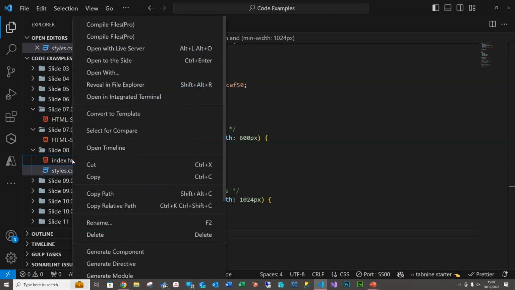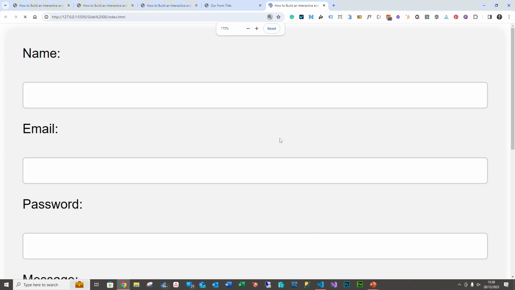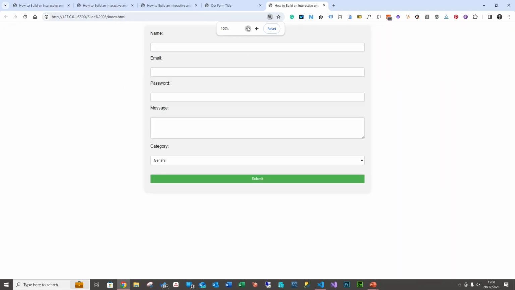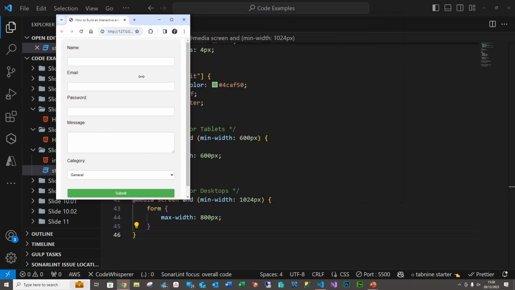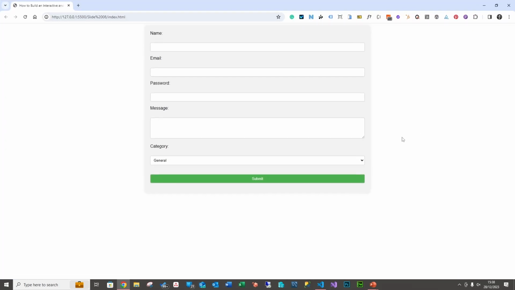So if we load this up, this will be no different from the one you have seen previously with the colors, right? But this time if I zoom out to, let's say, 100, one more time, you can see here, this is our form, okay? Now this is again responsive. So if we just close down the examples, you can see it will fit on devices. It does not break the content of this.